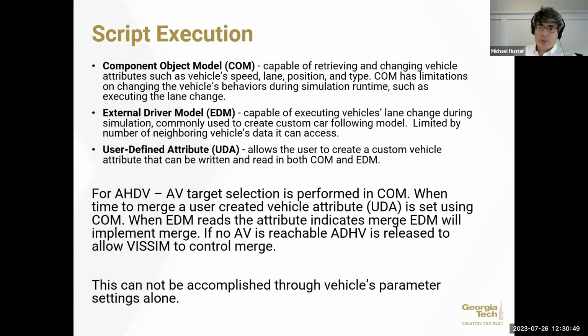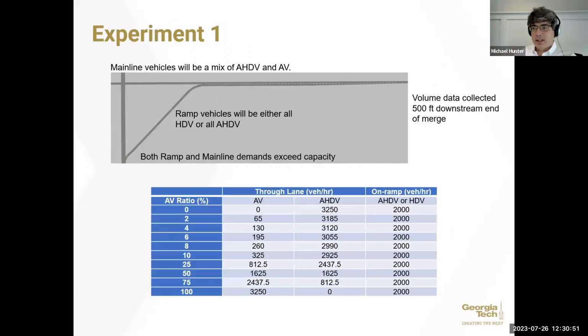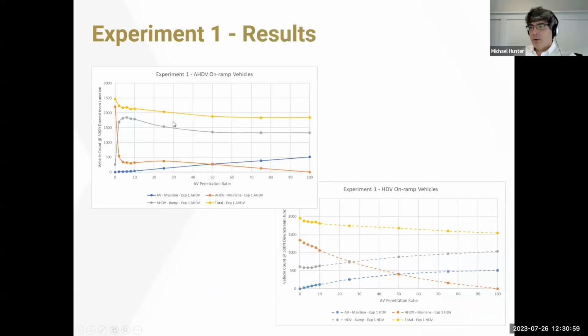Here, we're really trying to change the behavior. We're saying we want to target. You do that, you start getting into all these things. So like we said, there's two basic scenarios. In one scenario, all the ramp vehicles are human-driven cooperative. In the other scenario, they're all aggressive, not very cooperative.